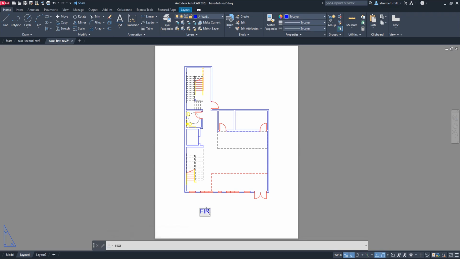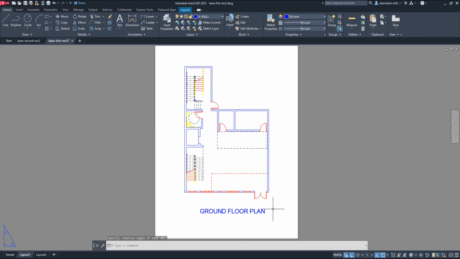first floor, or let's change it to ground floor plan. Okay. It's a layer wall, so let's make a layer.